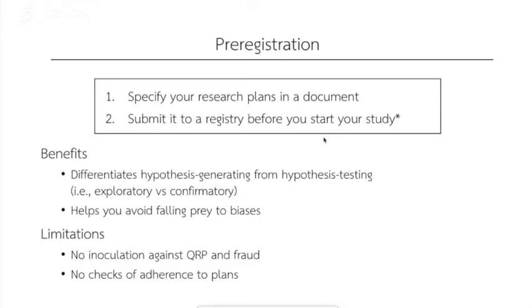So back to the limitation, no one's checking if you're doing what you say you're going to do, right? So if you say in your pre-registration document, I'm going to conduct an ANOVA, and then in the publication you run a couple of t-tests, there's no process that checks that you've done what you said you would do. So it is a bit of an accountability thing. You have to be accountable to yourself and stick to your own plans because you're not going to be checked.